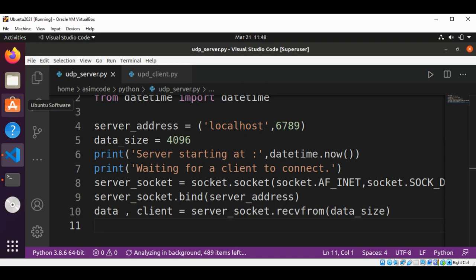And we are also going to print to our console.